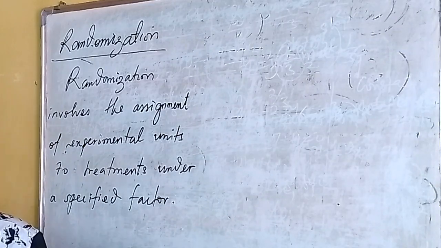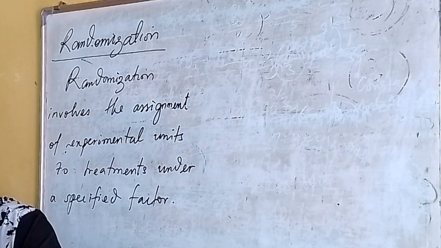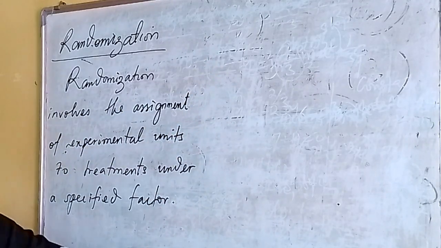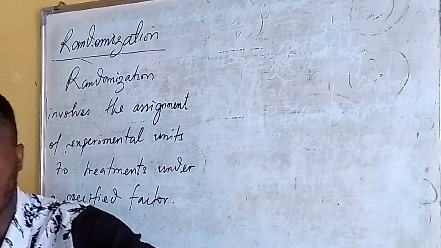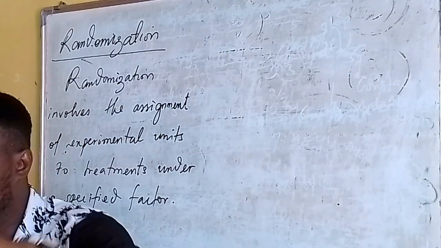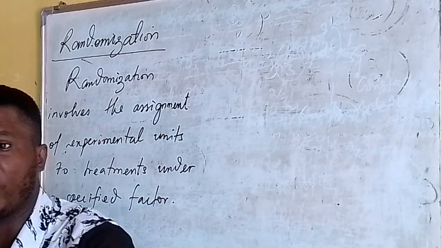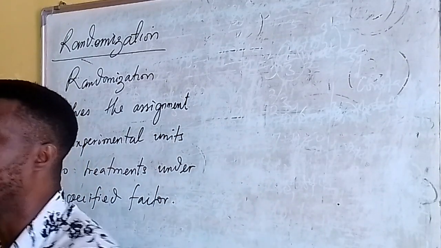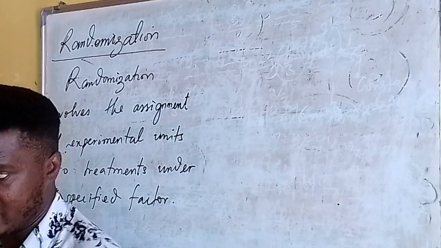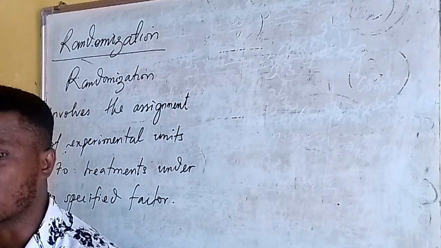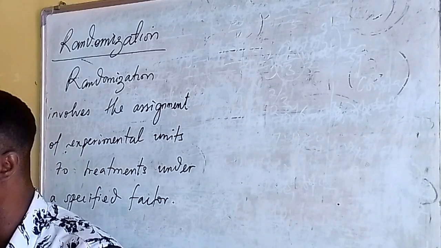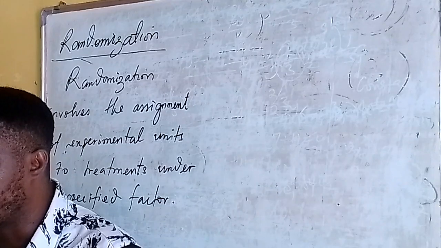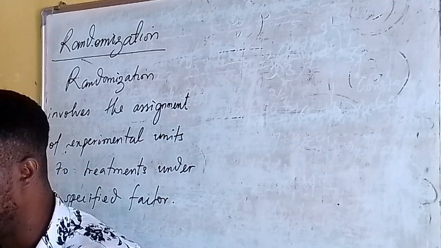Okay? For the next instance, we shall be looking at the balanced case. So let's assume that in year 1 we have 20 students, year 2 we have 20 students, year 3 we have 20 students, and year 4 we have 20 students, such that for each of those treatments, we would have 20 weights. That would amount to what we would call a balanced case. Do you understand me? But if you go naturally the way we are, such that the number of students in each level is not the same, you will end up seeing that the treatments will contain observations that are not the same in number. Okay?